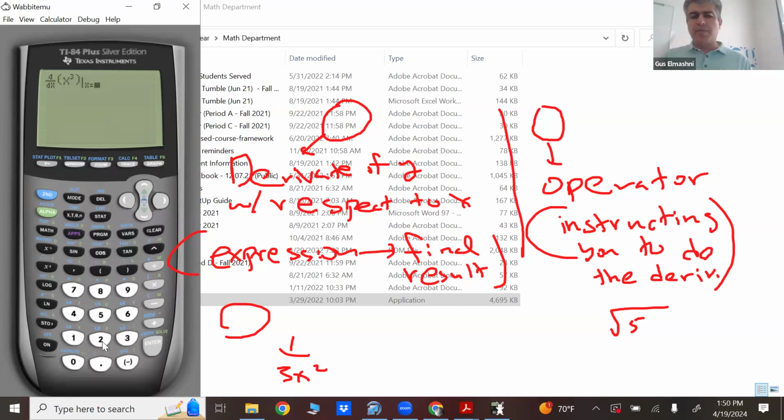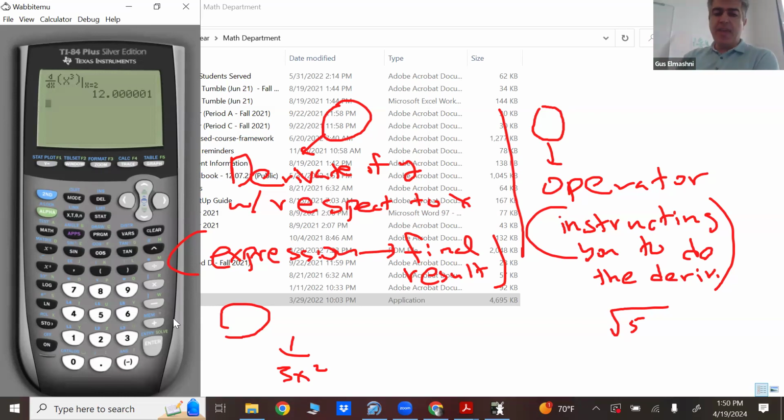Now, what if I put 2 in? What do you think my output should say? 12, exactly, because I worked it out. There you go. But it doesn't give exactly 12. It gives 12.001. What do you think the calculator is doing? Kathy, you have an idea? Kind of. What it's actually doing is not the limit. It's doing a secant line. It's finding the slope between 2 points, but the 2 points are incredibly close together.